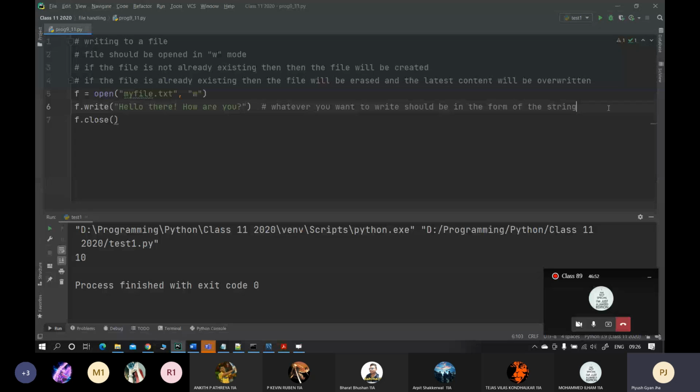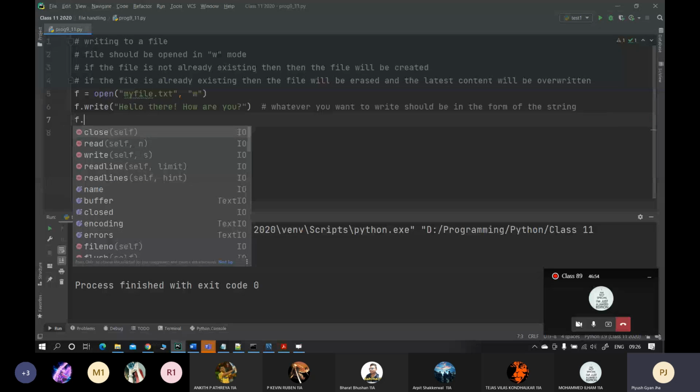Let's say you want to write another line. Again, you will write f.write. If you want to write something more, you will use f.write.